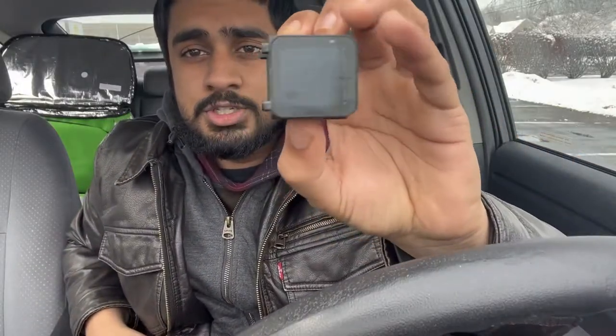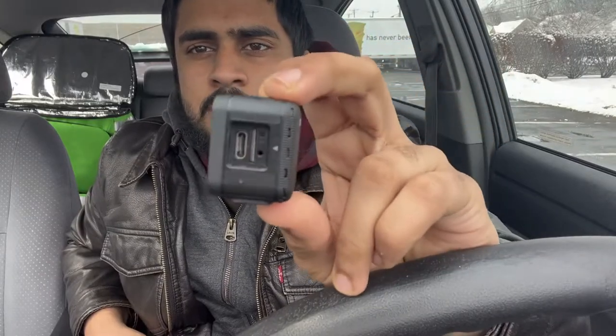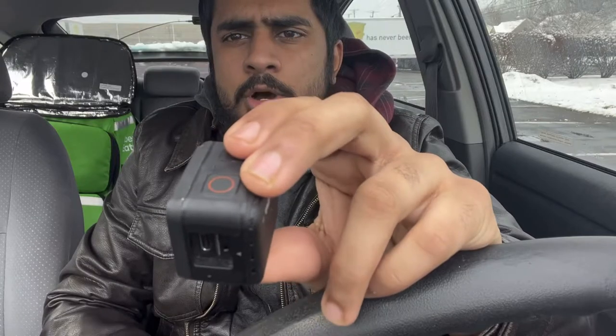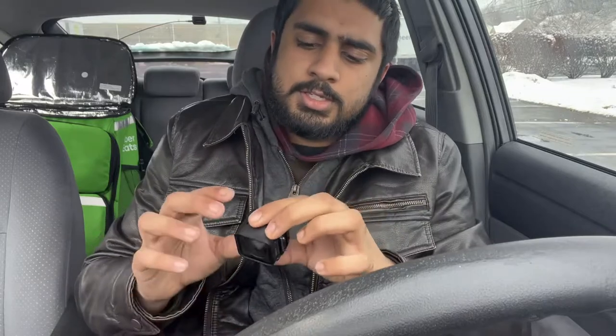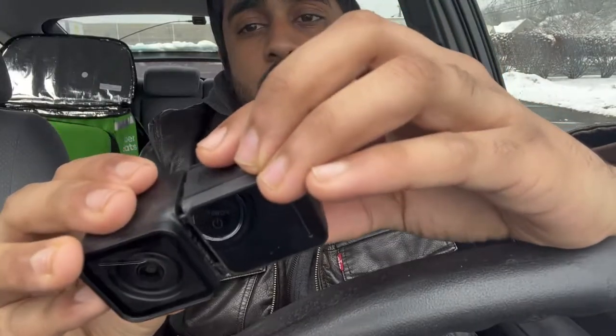First off is the computer system of the camera — it's got the SD card, the USB-C, the power button, the record button, all that. Underneath it connects to the lens. This is the 4K wide angle lens, and then this is the battery. So the Insta360 — if you want to put it together, this is what I use: it's an Insta360 1R. They just connect together and then get the battery.